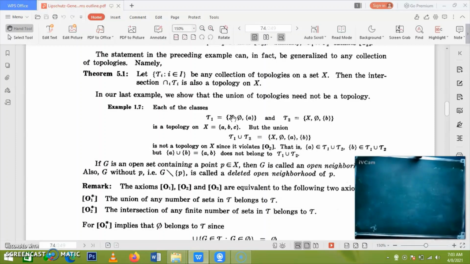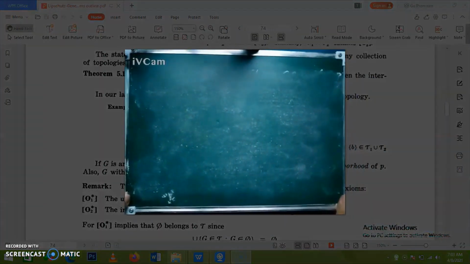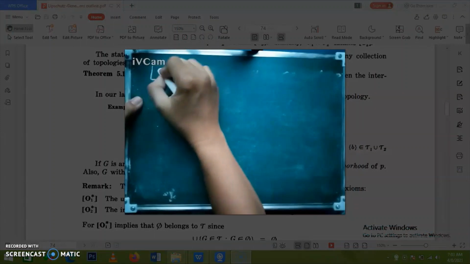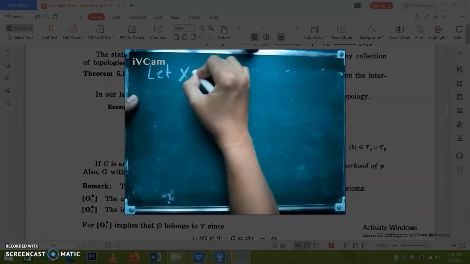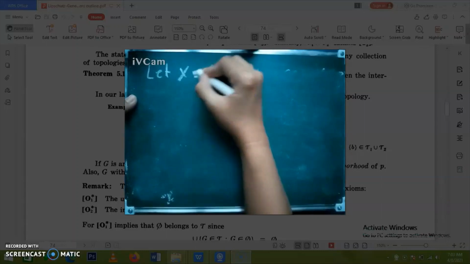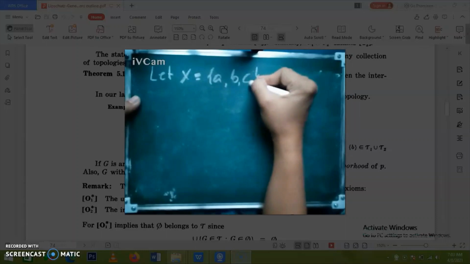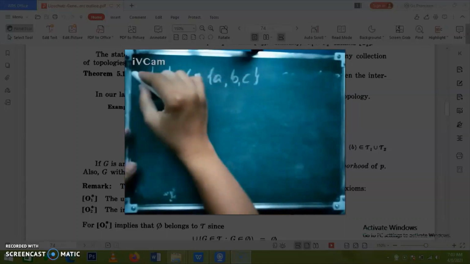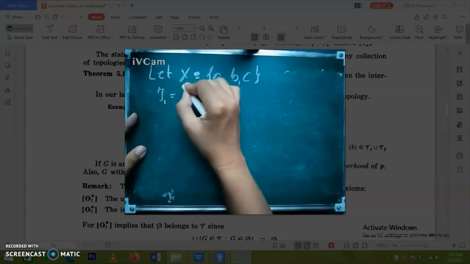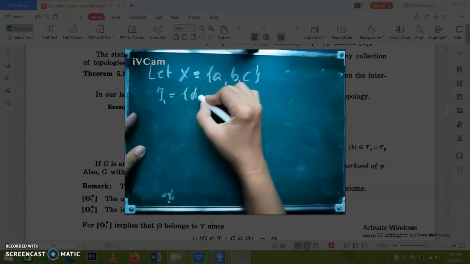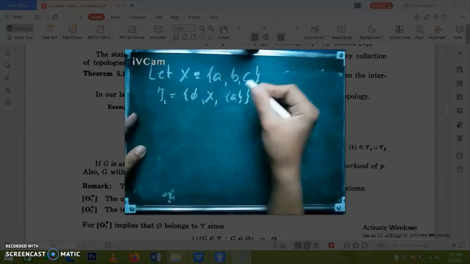So we let X be this set. We let X be equal to A, B, C. And then we will consider two topologies here. Say for example, tau 1 be equal to empty, X, and then A. Actually, this is a topology.